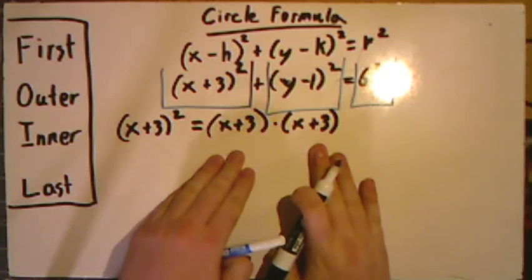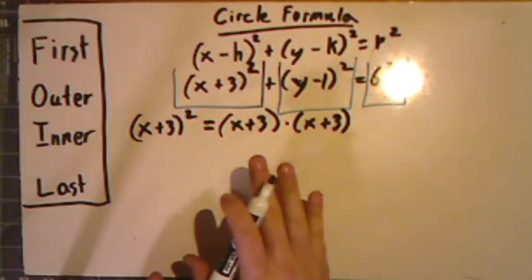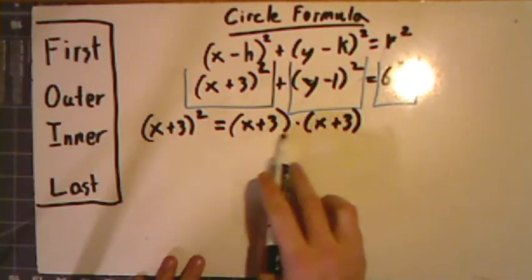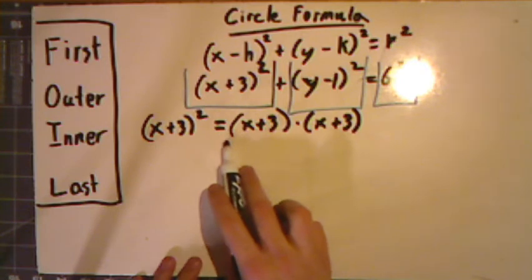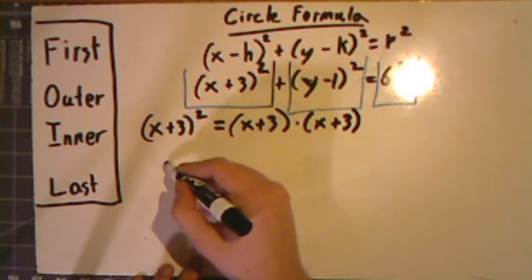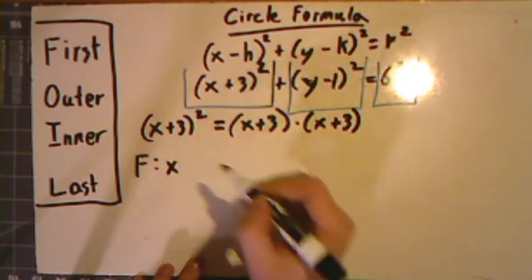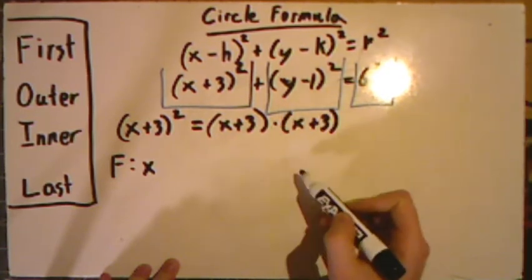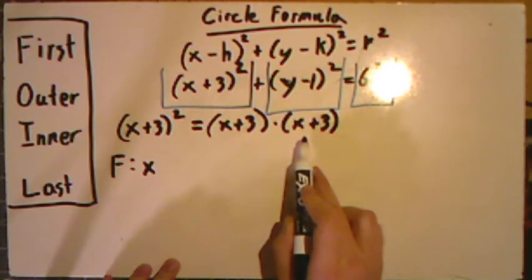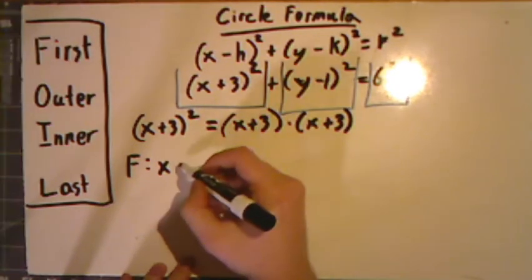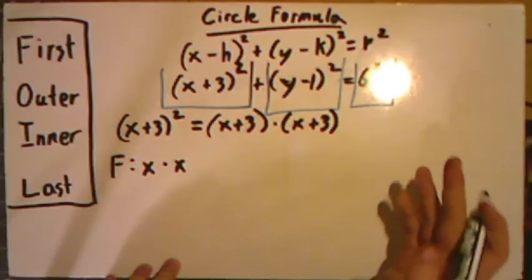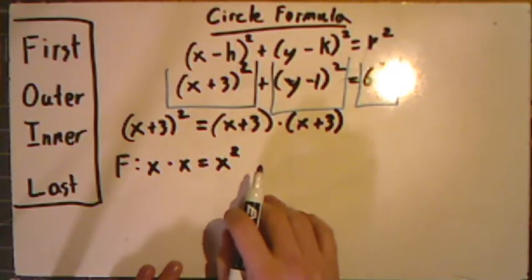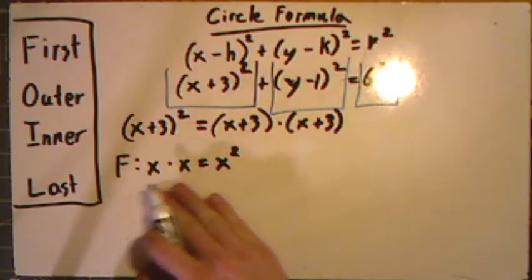So each of these binomials are two separate entities, and within those two separate entities they have a first term. So in this one right here, the very first term that we see reading from left to right is x. So we take x. So for our first, okay, so that's the first one done. We're not going to look at that one anymore. We're looking at our second entity. And the first term from left to right is x. Alright, so then we put down multiplying by x. And as we just said, well, x times x is the same as saying x squared. Alright, perfect. That is our first done.